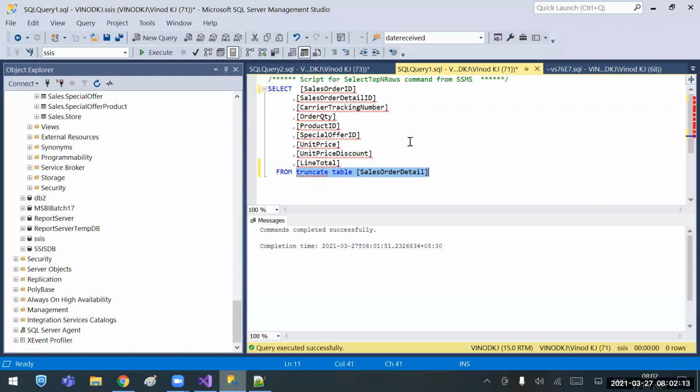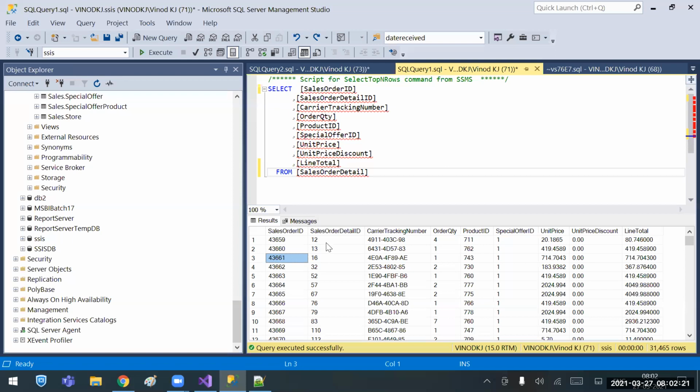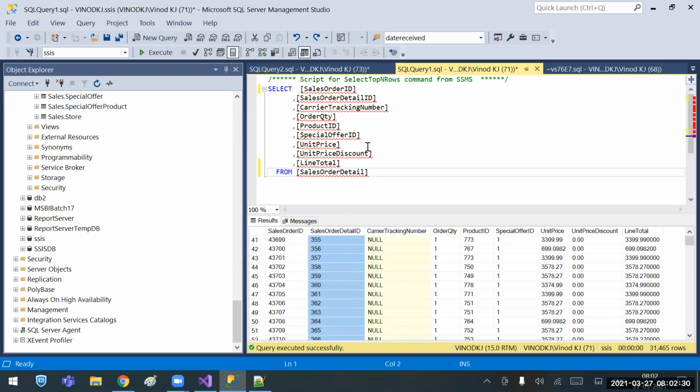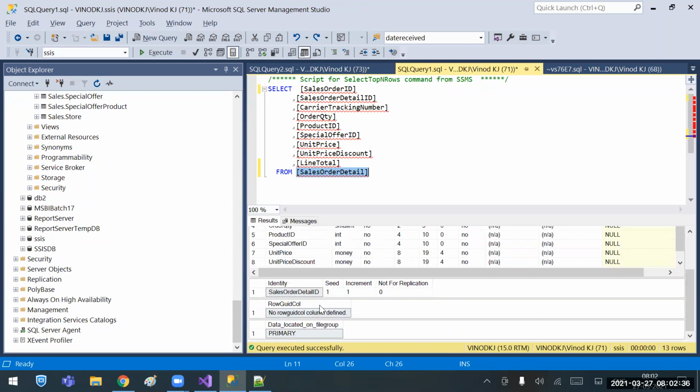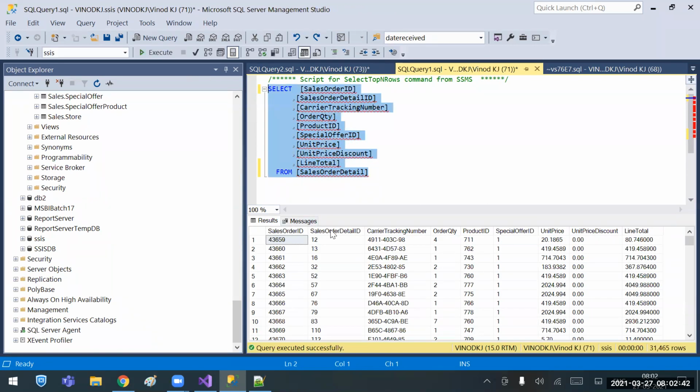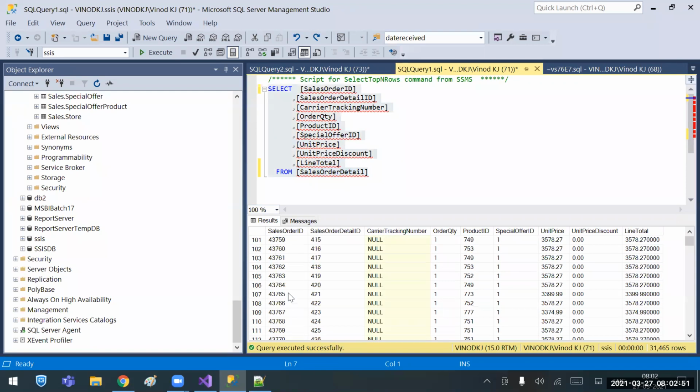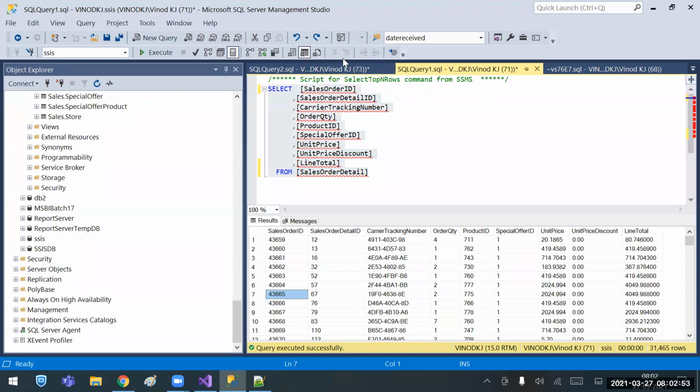I think I'll tell you the reason why it is dumping only a few rows. Just a second. I think this is the identity column. Let me check which is the identity. Okay, sales order detail ID is the identity, guys. So here we have a primary key. This is a foreign key of another table. Here we have so many duplicates actually, because in a foreign key column we will have more than one value, no? So if you want, I can show you.